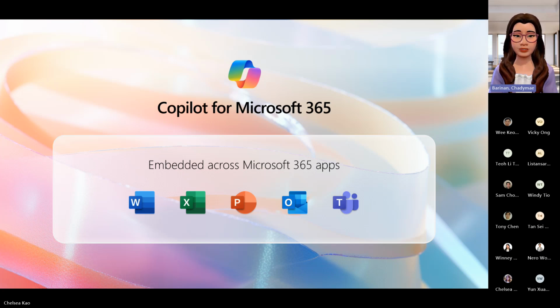So it looks like just a simple add-on, but whenever you're trying to draft emails, create responses, or create a new document, Copilot will be there to help you and assist you with drafting those types of requests. Next, please.